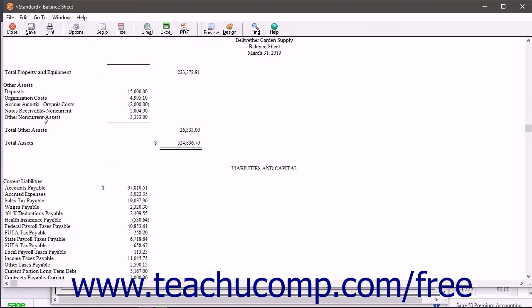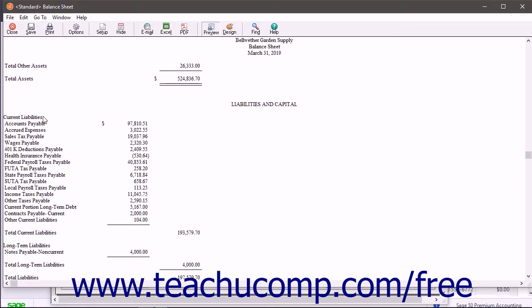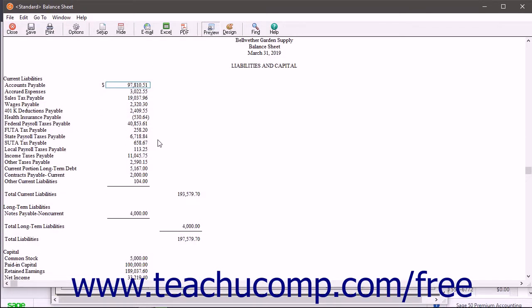You will also see liabilities. Liabilities are what a company owes to others. A company's unpaid bills are specifically referred to as accounts payable, or AP for short. A liability could be a loan, an unpaid bill, or taxes owed.